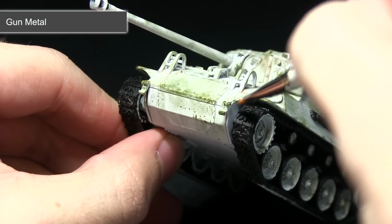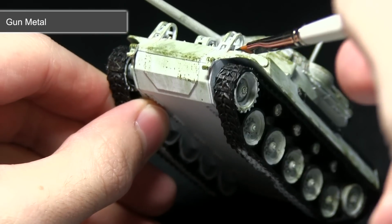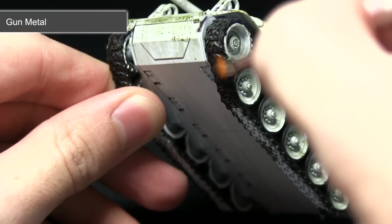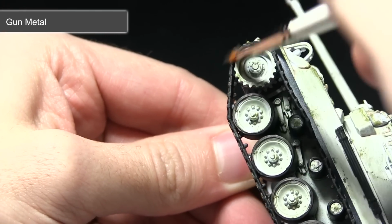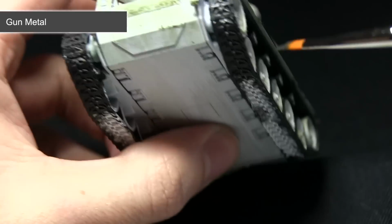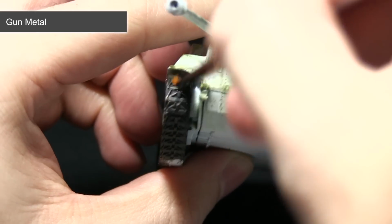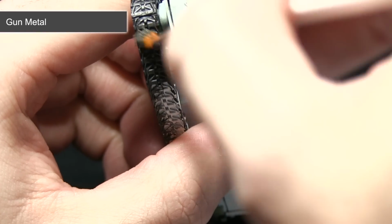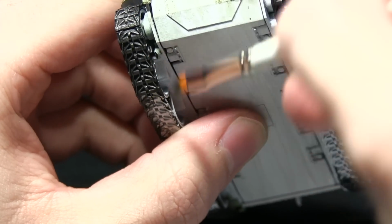So with the black base coat applied, the next step is to dry brush over these areas using gunmetal. As you can see here, I've got my small dry brush, and I've removed most of the gunmetal off the surface. I've just wiped it onto a piece of paper, and I'm going to be very carefully dragging it along these areas that we painted in the previous step. And this just creates a very subtle, as you can see there just on the front, a very subtle metallic effect, which is perfect for the kind of gunmetal that we want to get the impression of, this darkened metal. I'll be doing this across the entirety of the miniature wherever I've painted the black sections in the previous step.